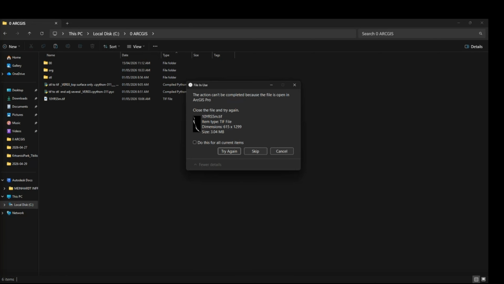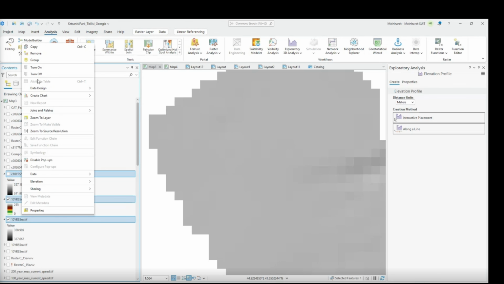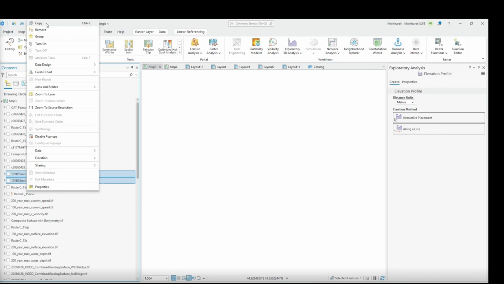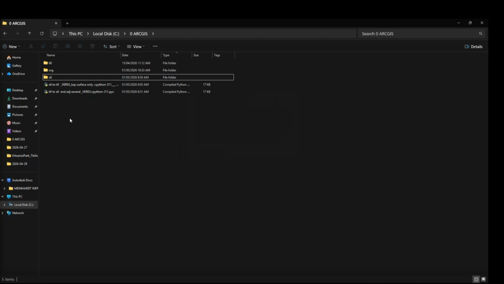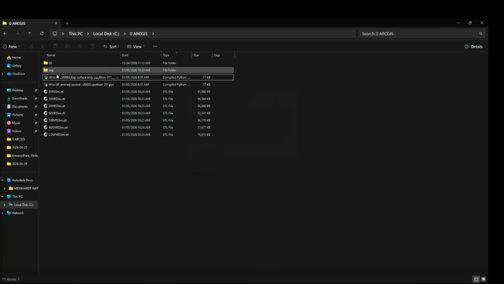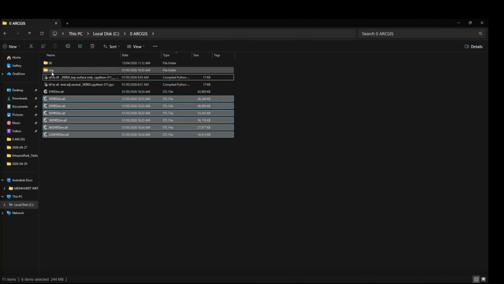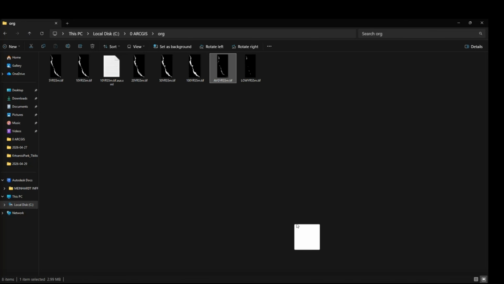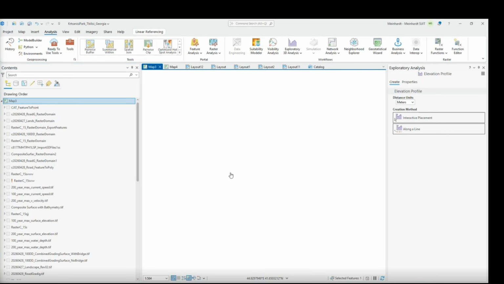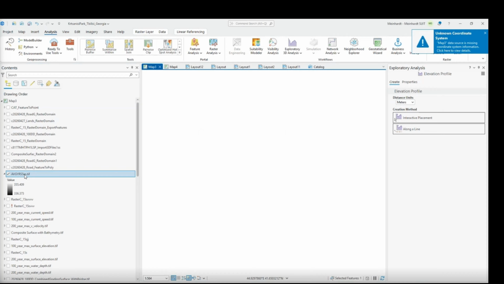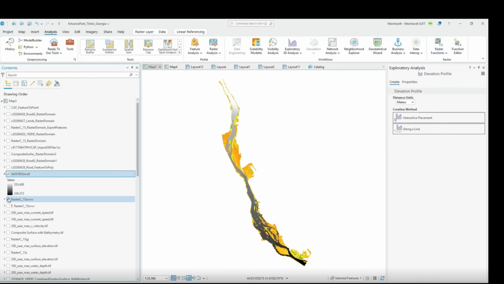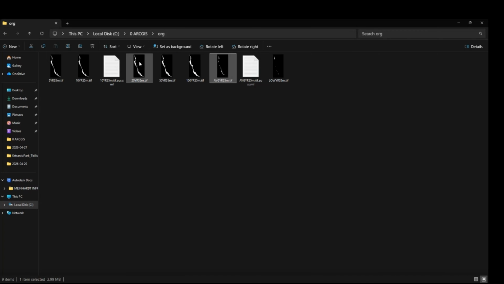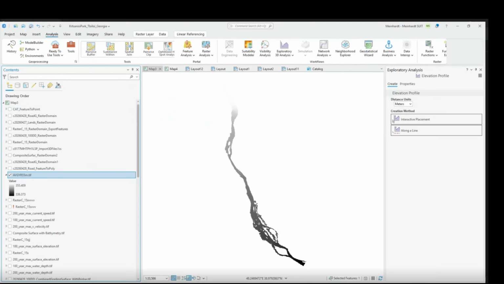Okay, I need to remove the tens from here. Okay, I think I can remove them now. So now in here we have the original. Let's open the average one, the original, zone 2, not projected. Let me check. Oh, it's projected. Okay, the original one is located in here.